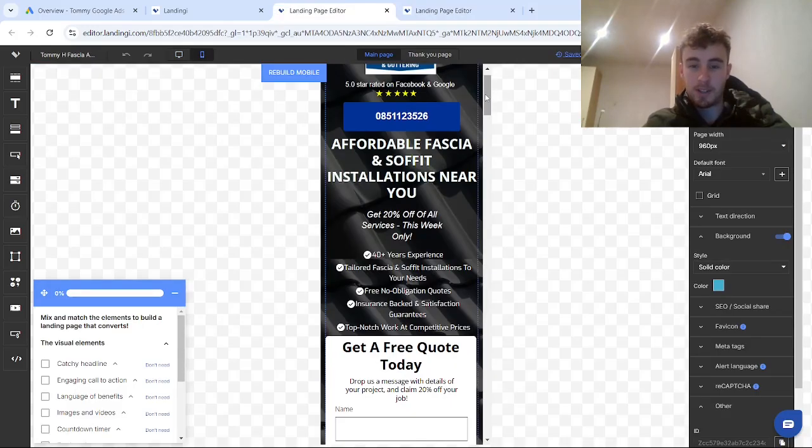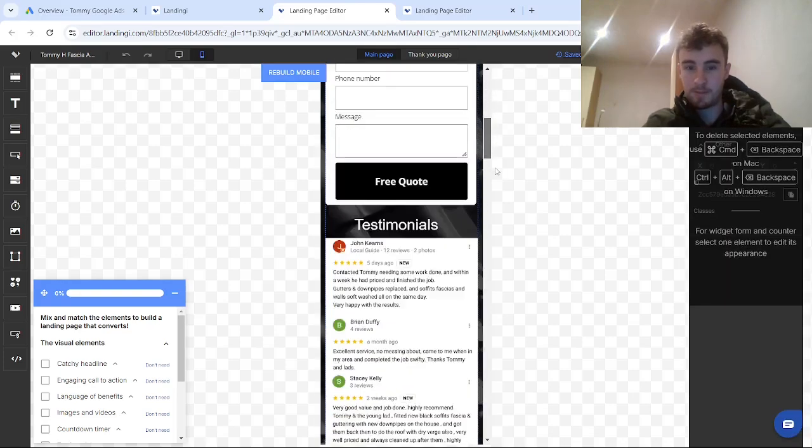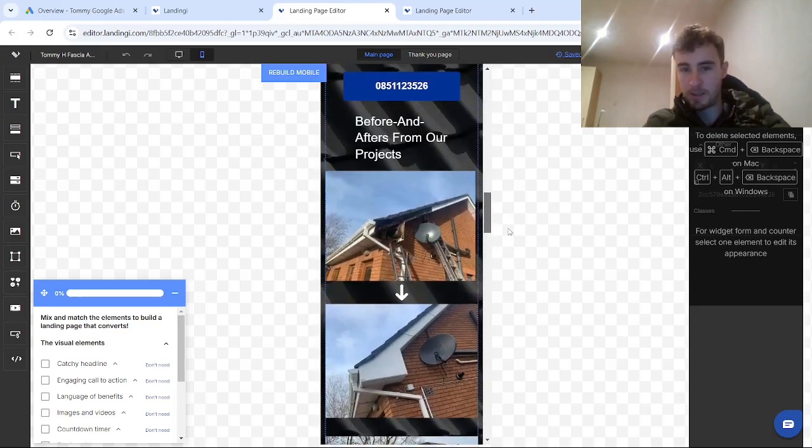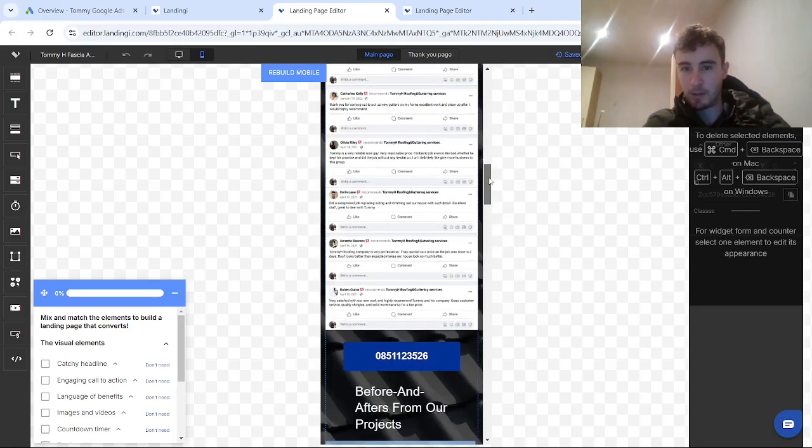Here's another landing page that's even simpler that we're running on mobile only because we're trying to gather more phone calls over any other type of lead. But as you can see here, the same thing applies: your headline that identifies the problem, key reasons to buy, a similar type of offer, your phone button, your social proof, your form, reviews underneath, and you can have before and after photos of jobs and things like that if that's relevant to what you offer as well.